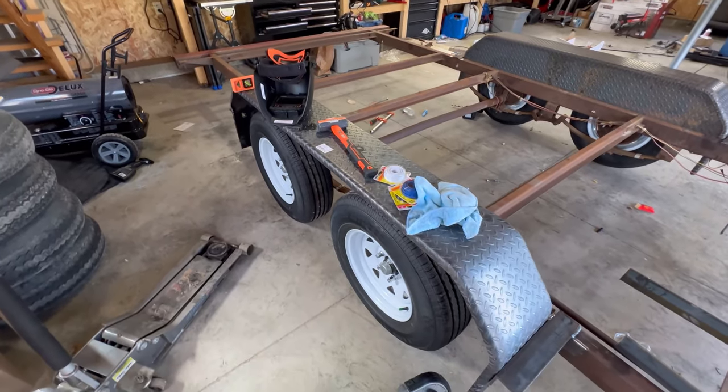Okay, now we got our fenders mounted. We're gonna move on and start saddle cutting some of the angle. That way we can drop it in the frame, just stiffen up the frame and help support everything.